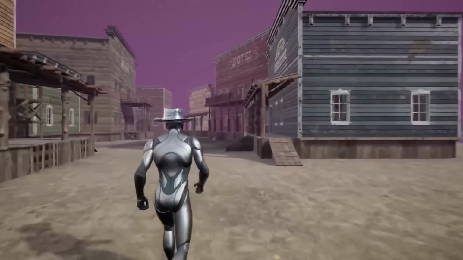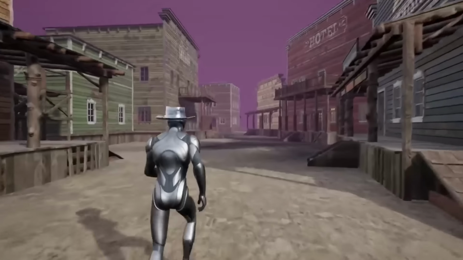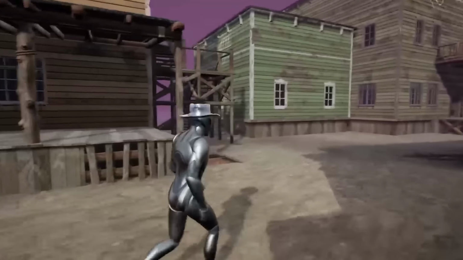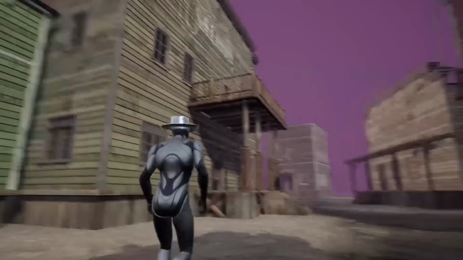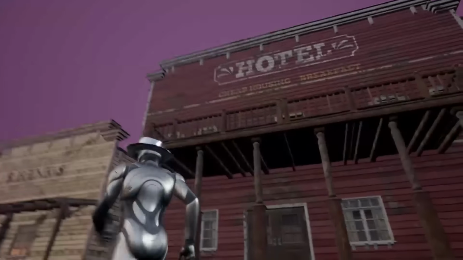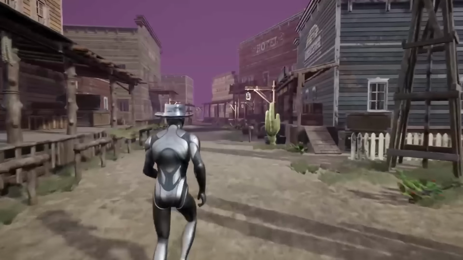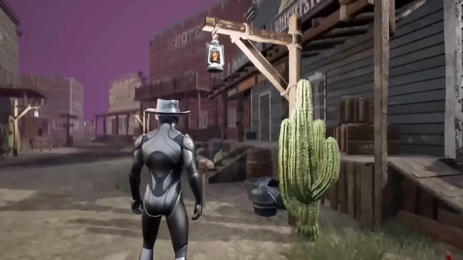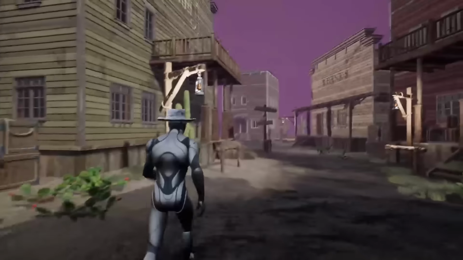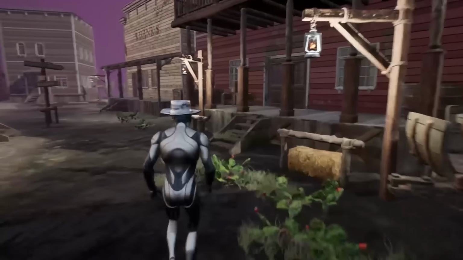Then we have section 4, material pass. This is the same level again, but now the materials are in it. Proper textures, surface detail. The level has gone from looking like a prototype to a real level. Section 5, first lighting pass. As you can see, they've added these lighting poles throughout the level, which just adds some light to our level, helping give everything a bit more depth.